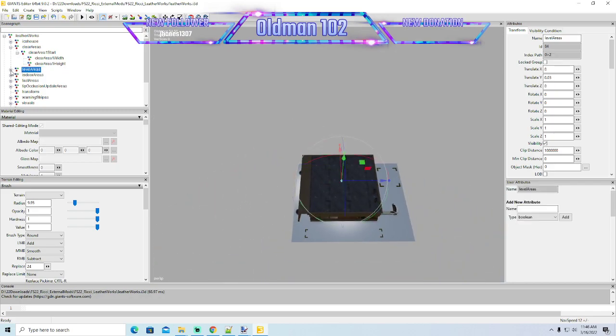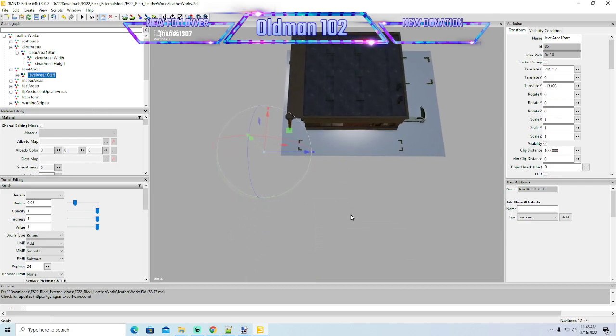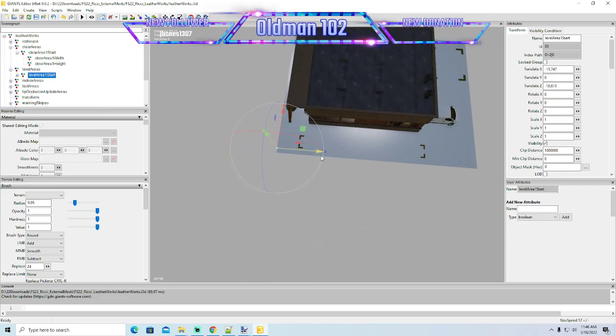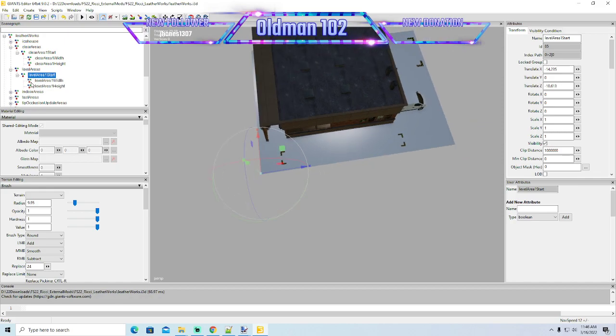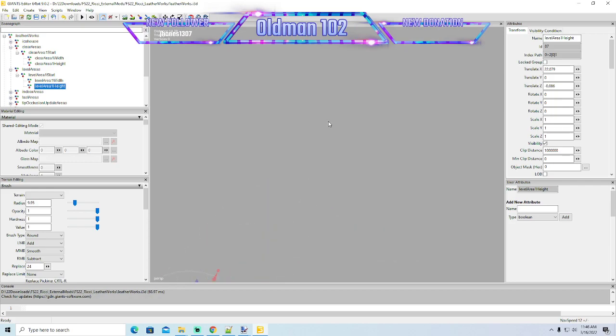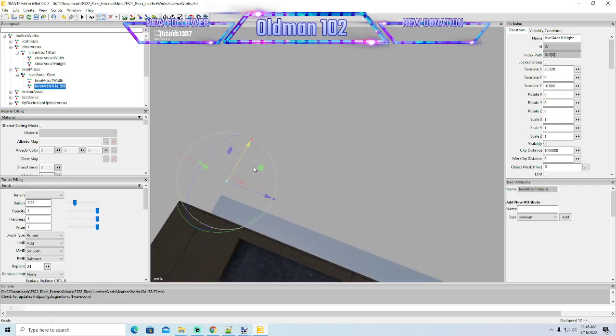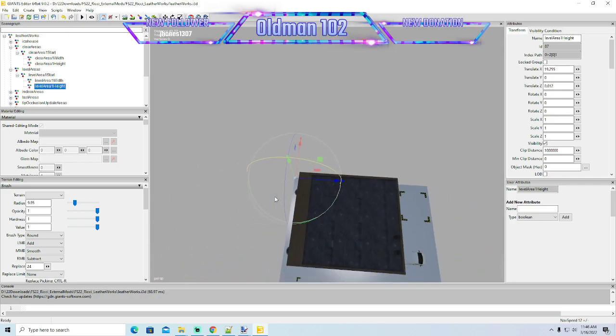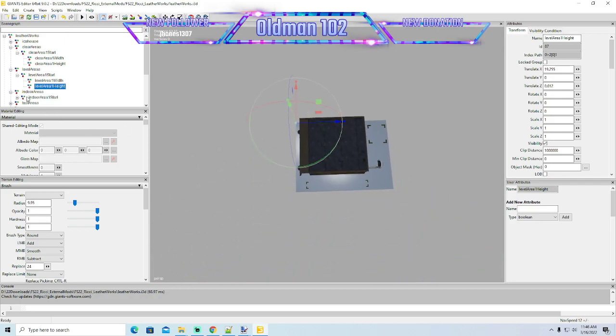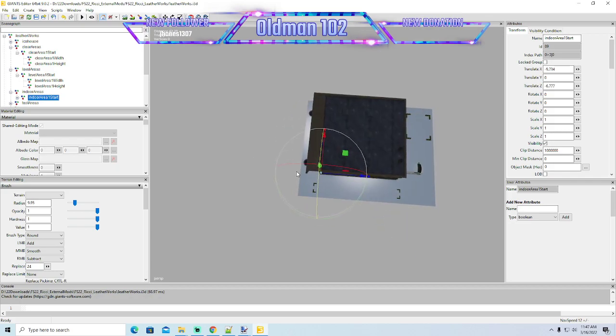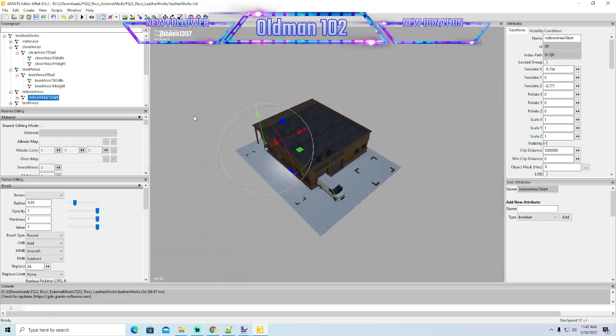Level area. So start, width and height. And then our indoor area, we shouldn't have to mess with.